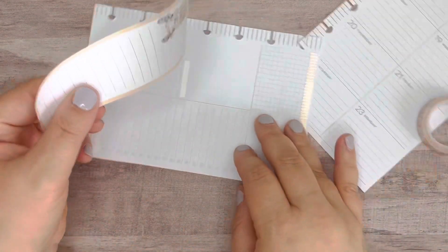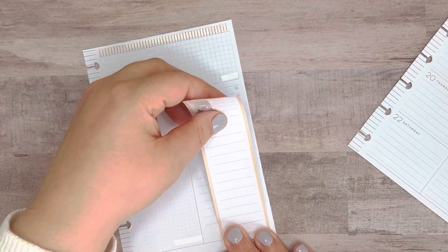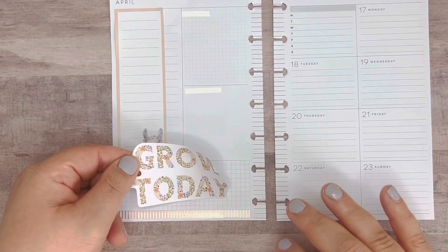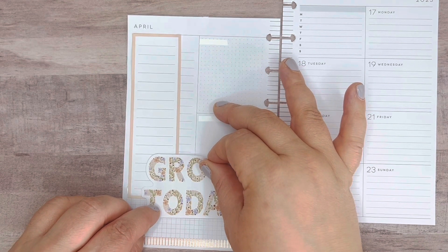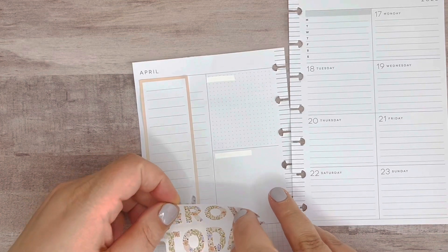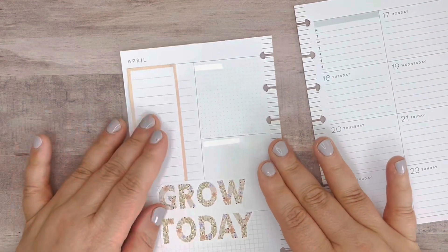I want to just take this long box and kind of line it up here. Hopefully I'll put that down straight. I'm debating — I like the llama too, but I don't think I want to bring the llama in, so I'm going to just kind of cover it up with this 'Grow Today' sticker. I did not put that down straight, so let's try that again just to cover the llama up. This book has got a few different themes in it, so I can maybe use the llama in the future. Okay, I like that a lot — it's a good start.